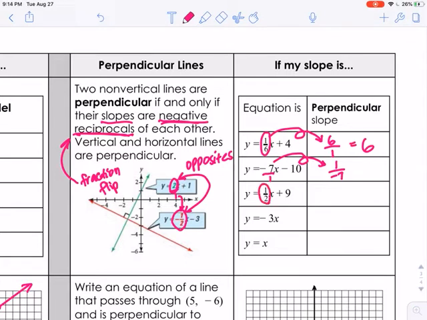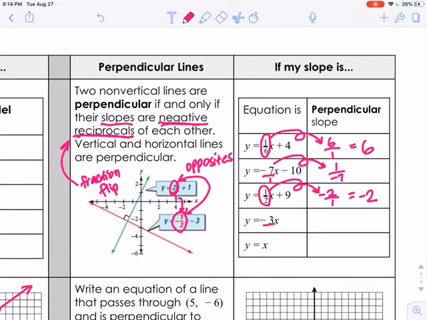If I have 1/2, I'm going to flip the fraction, 2 over 1, and it needs to be negative because the first one is positive. I can simplify that to negative 2. This is negative 3 over 1. I'm going to flip that fraction, it turns into 1 over 3. This one should be positive because the last one is negative. And then I have 1 again there. So 1 over 1 is the slope here. So the reciprocal slope is still 1 over 1, but this time it's negative.